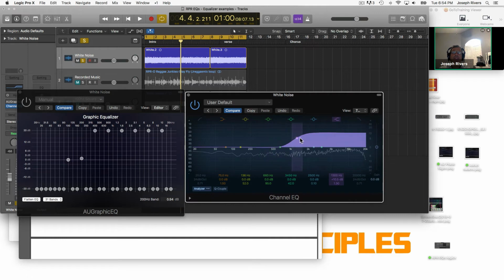No. Like for instance, here on the shelving EQ, let's say I'm over here. I am not affecting any of these frequencies whatsoever. If I hit play, you'll see, remember, this is the white noise all the way across. The boost is only happening here. Okay, because I seen you had clicked the green one right next to 500. All right, let's go there.